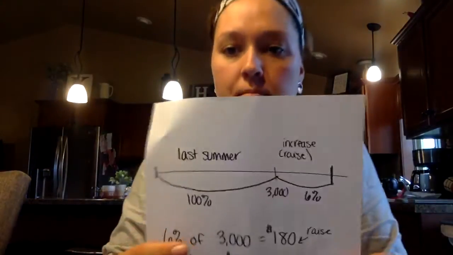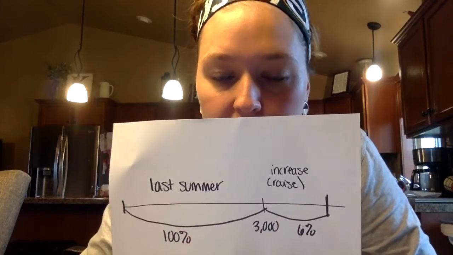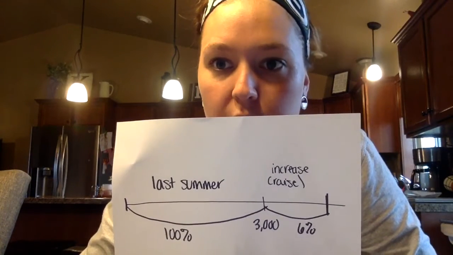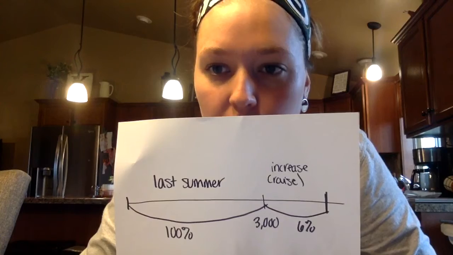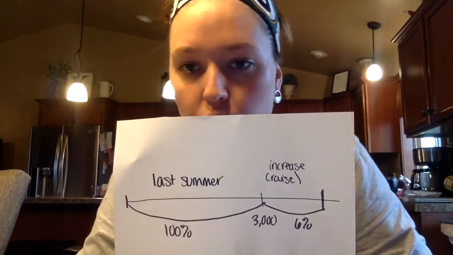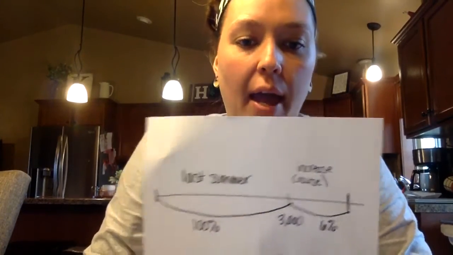Question two: Hugo's older sister, Sandra, has had the same summer job for the past 2 years. Last year, she worked the entire summer and was paid a salary of $3,000. This summer, she's going to get a 6% raise in pay. So to figure this out, she drew this diagram here. Okay. Last summer, she made a wage. That wage was $3,000. She's going to get 6% more. So she's going to make everything she made last summer and more.